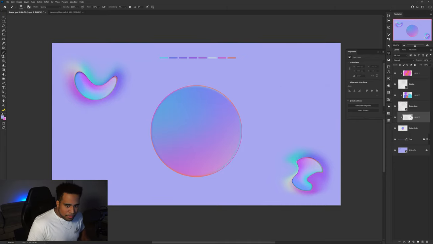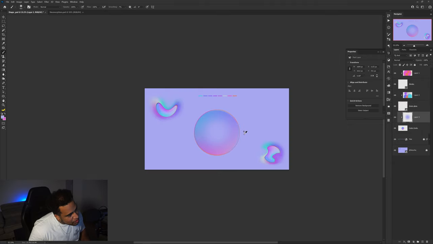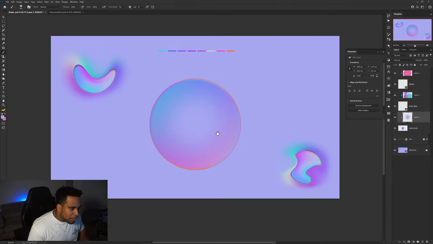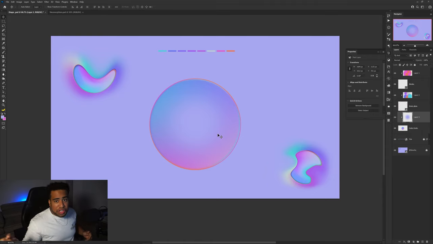Press okay. Then on this layer, we're gonna click on the middle with a pretty good size of the brush, just like so, once, twice, and we're good. Right, it's a nice little look that kind of looks almost transparent on the inside. It gives it more of a bubble feel, which looks really, really good for the neomorphism look that we're going for, okay?